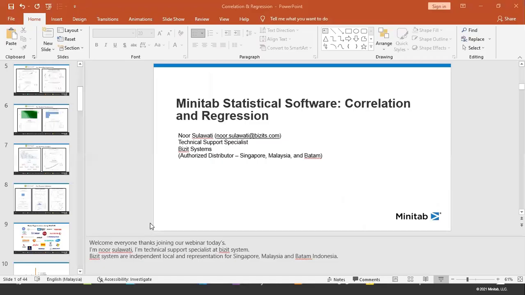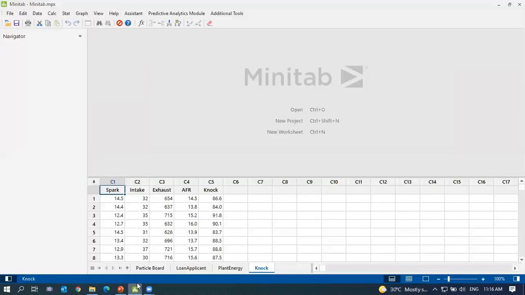I think I will go to Minitab directly. For those who are new with us, starting with Minitab 19, we have moved to what we call the single document interface, where you can see only one single part in your worksheet, and then your output here.